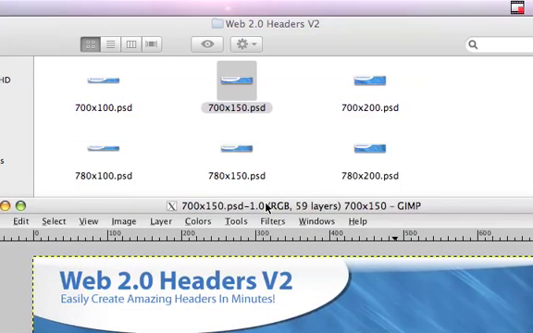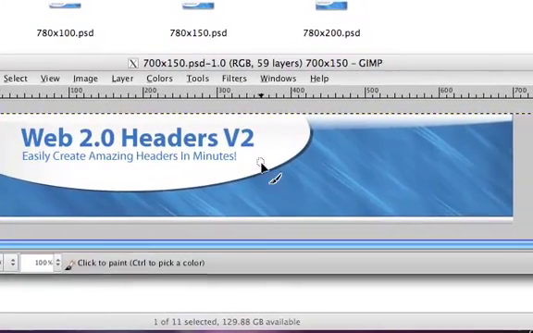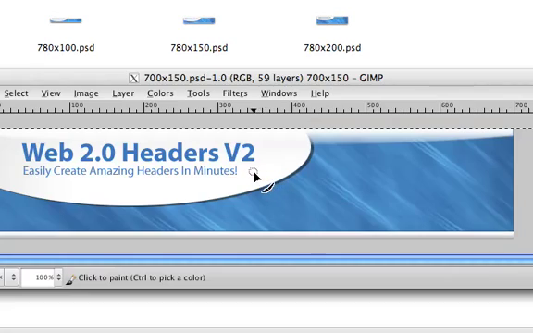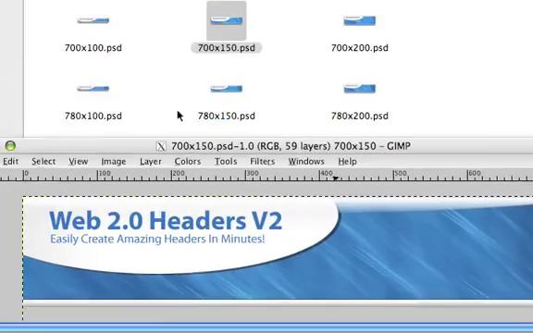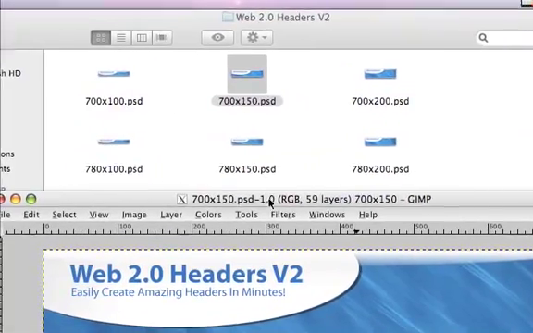There's 700 pixels by 100 pixels, 700 by 150, 700 by 200, and then 780 by 150 and 200. So there are different lengths and different widths for these headers. But you can also, if you want 600 pixels instead, crop this easily to make it 600. Otherwise, you can choose one of the 6 preset sizes here.